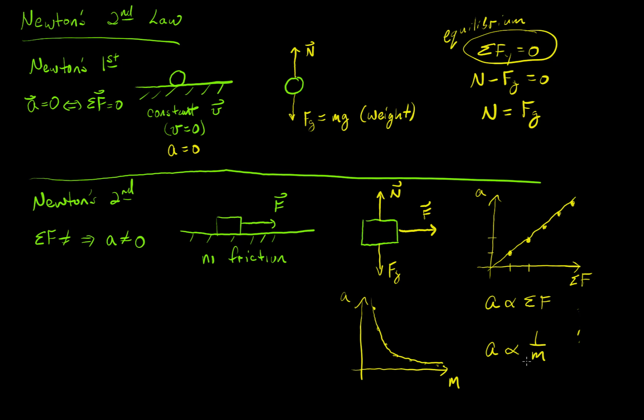And that's the opposite of force. As force goes up, acceleration goes up. And through experimentation, we can show that there's nothing else that affects it. So it's only dependent upon the net force and the mass, and that's what leads us to the mathematical statement of Newton's second law, which is that the acceleration is equal to the net force divided by the mass. So this is Newton's second.